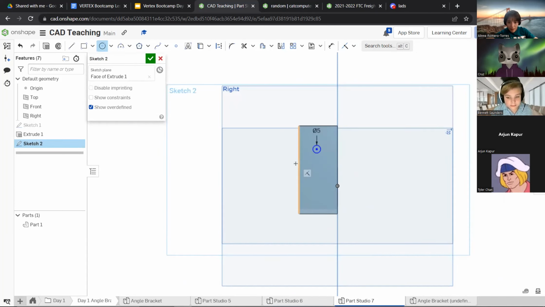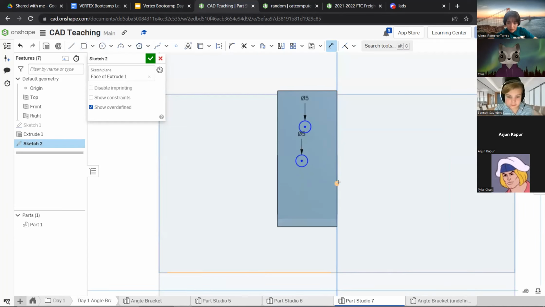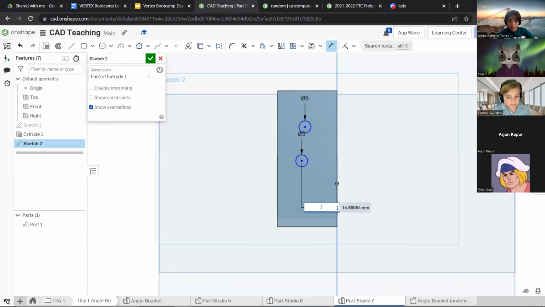I'll set them to be 5. I never want 2 circles. They're not very well aligned right now. So I'm going to set some dimensions. Like from here to here, I want 25 over 2, so half of the width of my bracket because I extruded it to be 25.